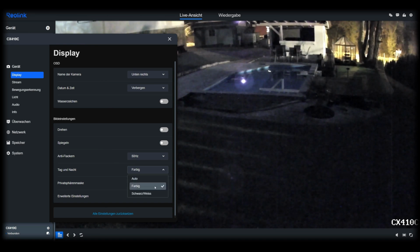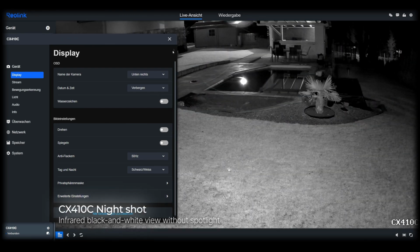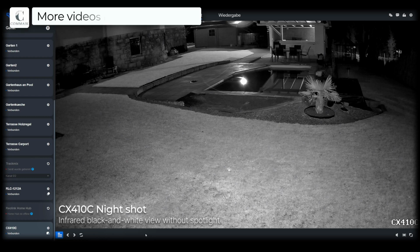This allows for optimal viewing in various low light conditions, providing enhanced clarity and detail. I'll start with the black and white mode to show you that this camera is indeed capable of taking good night shots. Among other things, here you can see the black and white view without any passive or active lighting, relying solely on the infrared emitters. In my opinion, the image is significantly better than the color image.